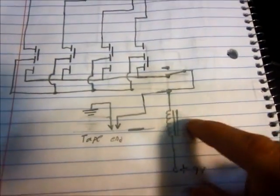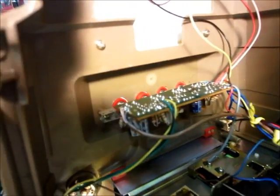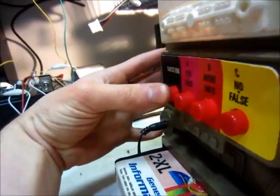I got the potentiometer back in there and it works, so that's good. I'm going to try to explain how this thing works — I drew up a diagram here. We've got our electromagnet, and then we have our four switches. These switches are a certain type — they're toggle switches, but only one can be pressed in at a time. So if I press a different one, it pops out and another one can lock in. Over here we have another little switch, which is activated by the solenoid when it goes over.